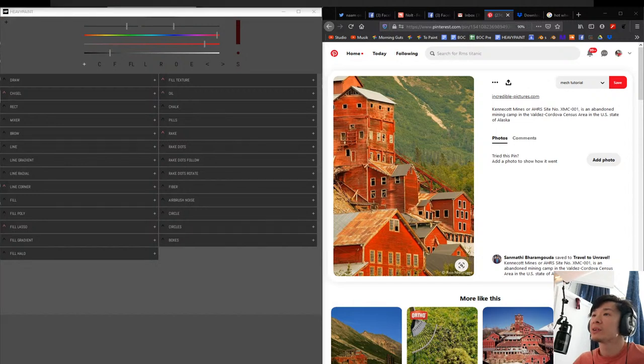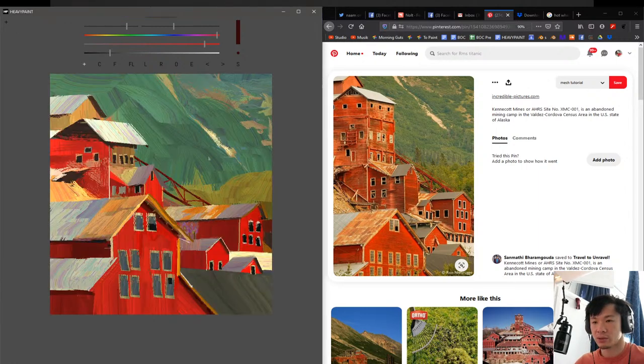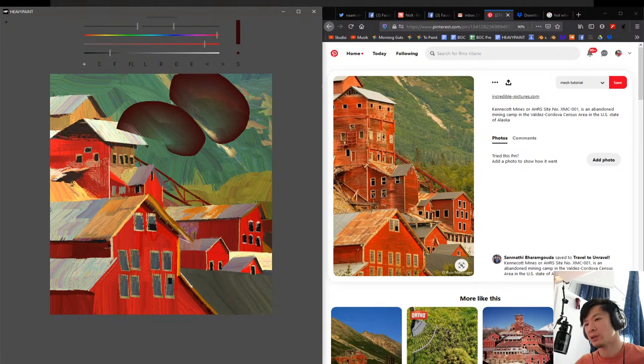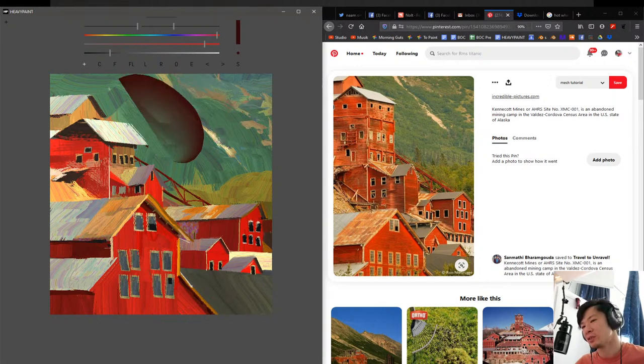Color jitter on fill halo or fill gradient. Oh, really? Wait, fill halo. Oh, you want regular fill type color jitter? I kind of took that off on purpose because I thought it looked really weird. But that could be an option. Maybe you can turn that on if you want.